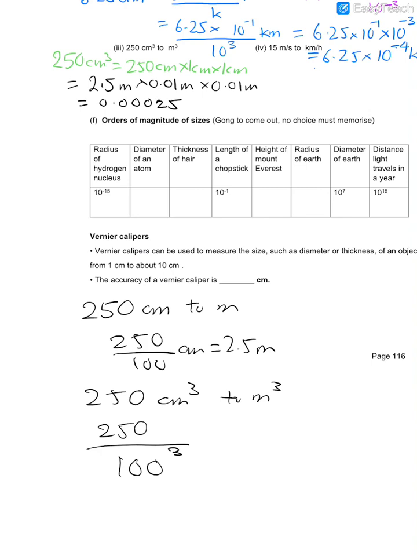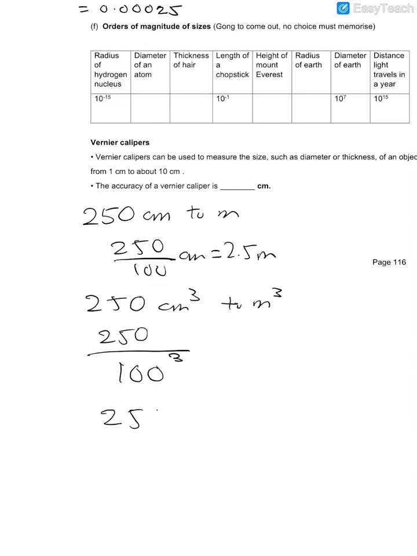Okay? So if you cannot remember divide by 100 to the power of what, then you just do what I did. Going this way, if I ask you, how do you convert this? 250 divided by what? 100 to the power of 2. Makes sense, right? Because it's a square. If there's no square, I just divide by 100. If there's a cube, I divide by 100 to the power of 3. So this one I'll just do 250 divided by 100 squared.